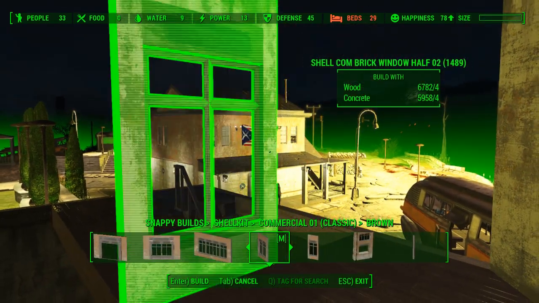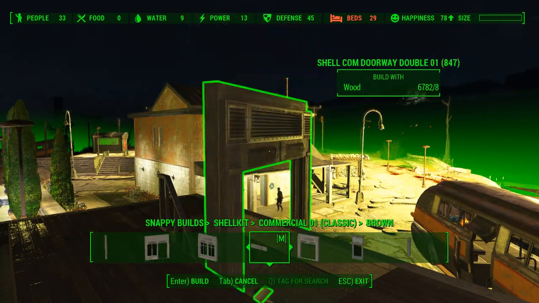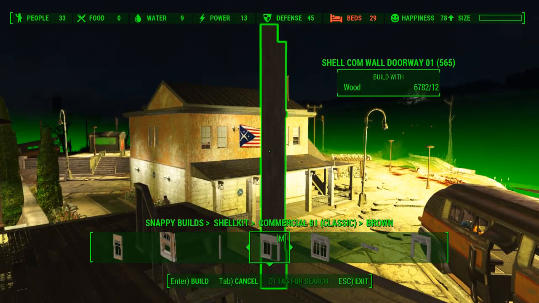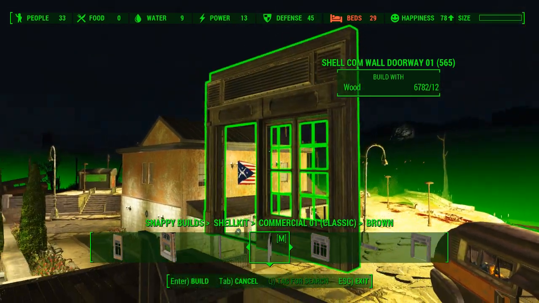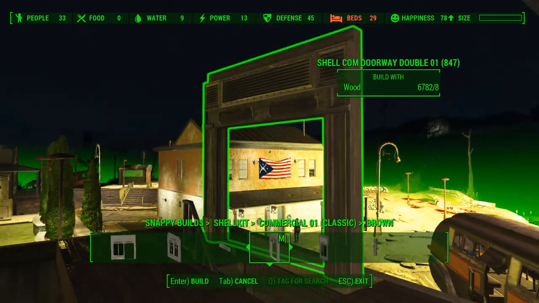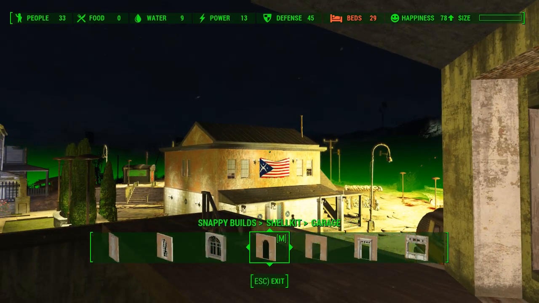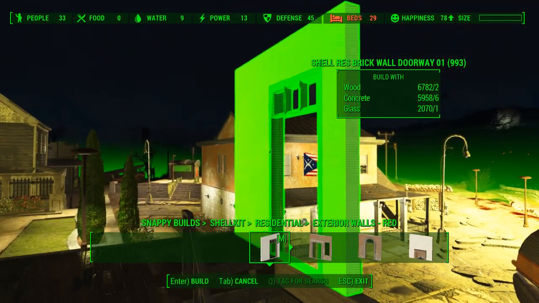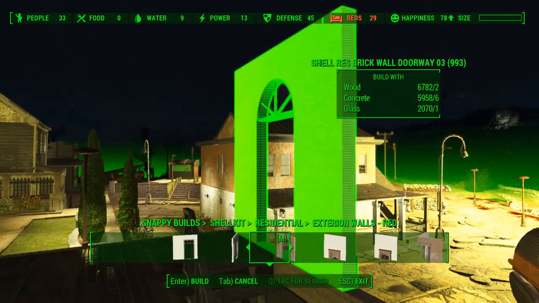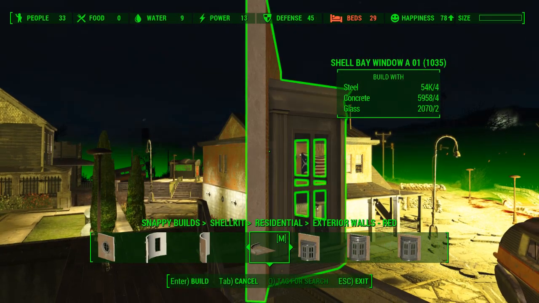I'm just thinking, do we have one of these commercial pieces with the door on the other side? Because we've got one with the door on the right, if you're indoors. I want one with the door on the left, but I don't think we have one of those. However, we do have a residential pack that comes with this as well. Do we have a left-facing door, is the question.